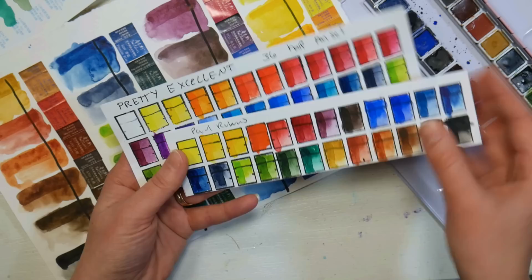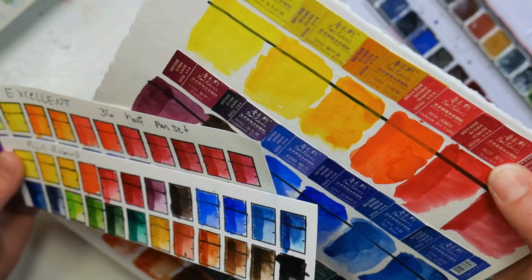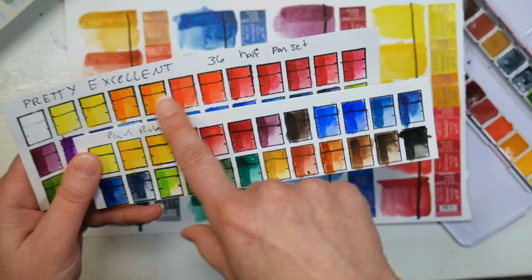Like you can see that cad red in Paul Rubens is so opaque. I believe that uses an actual cad red pigment, PR108. And there's no pigment information on the pretty excellent paints. And you can see how opaque that is, and cadmium is a very opaque pigment, and it's less opaque in the pretty excellent line.